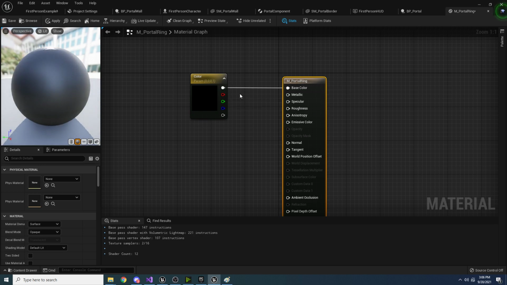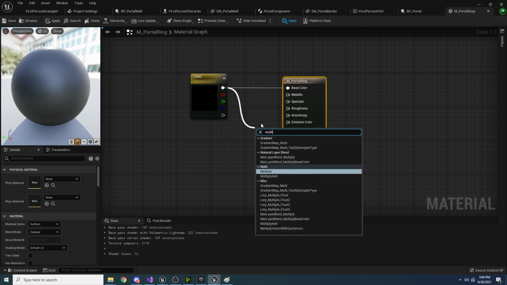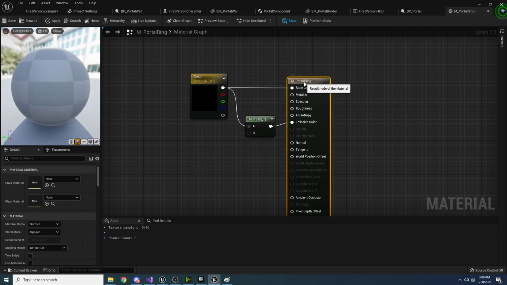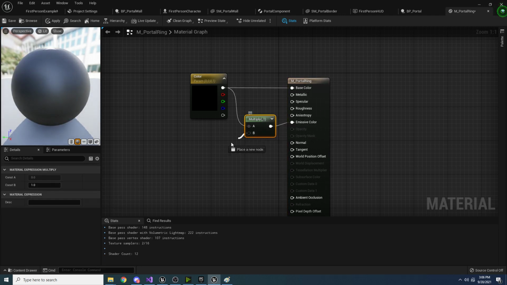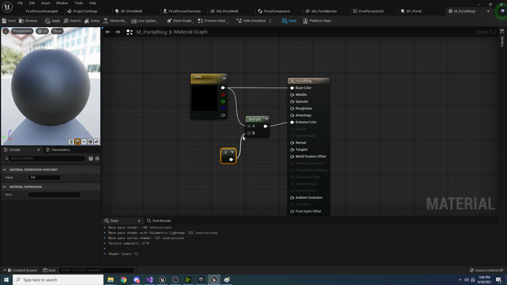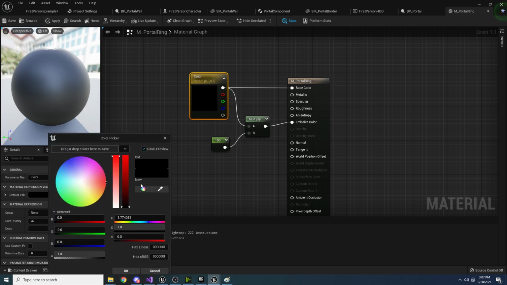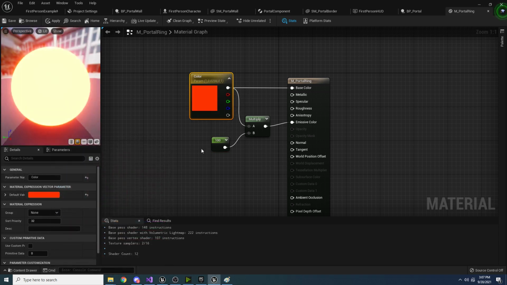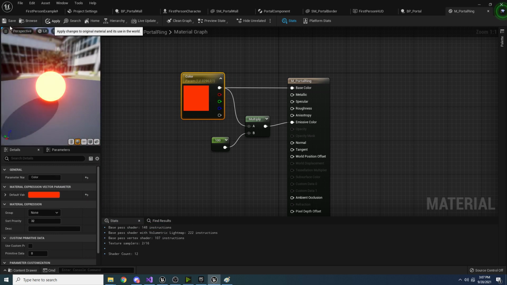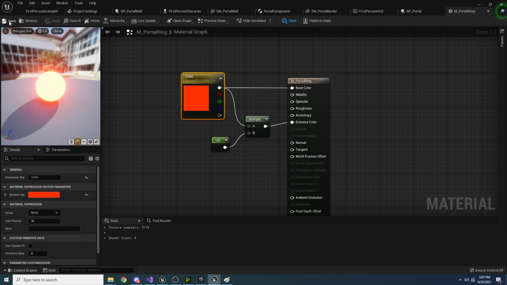And then we also want to have this going into the emissive color, but we want to multiply it by some value so that way it's nice and shiny. So we'll say multiply and drag this into the emissive color. And then we can just drag off of this. I think you could say literal, no, constant. Yeah, just make a constant variable. And then let's set it to something like 100. And then for the color here, you can just set it to whatever you want. For right now, it doesn't really matter. I'm just going to set it to like red. And you should get this nice shiny red material. We want to hit apply and save.